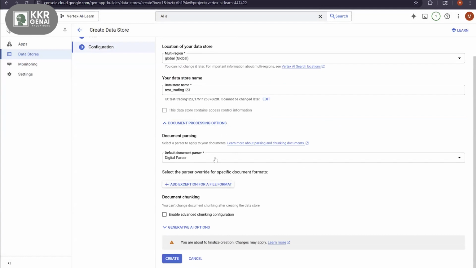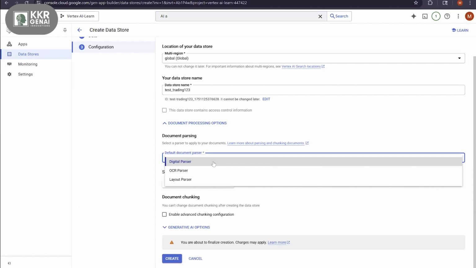Digital parsers are mostly for text documents and PDF documents. OCR parsers are mostly for image-based documents, and the layout parser is mostly for any documents that have layouts in them, a specific format from which you have to extract the data, right?